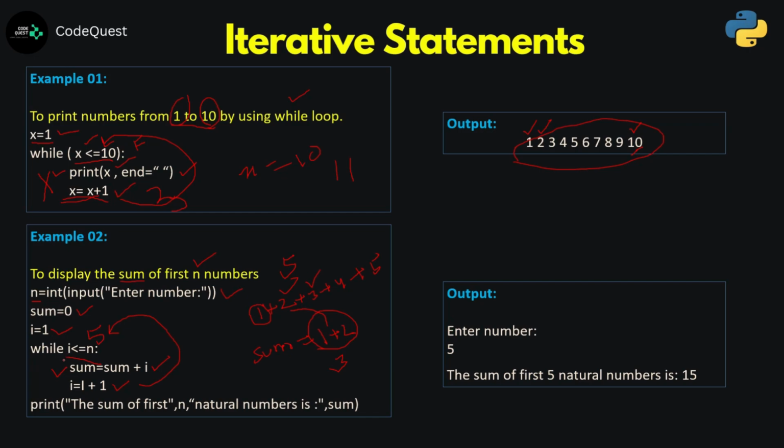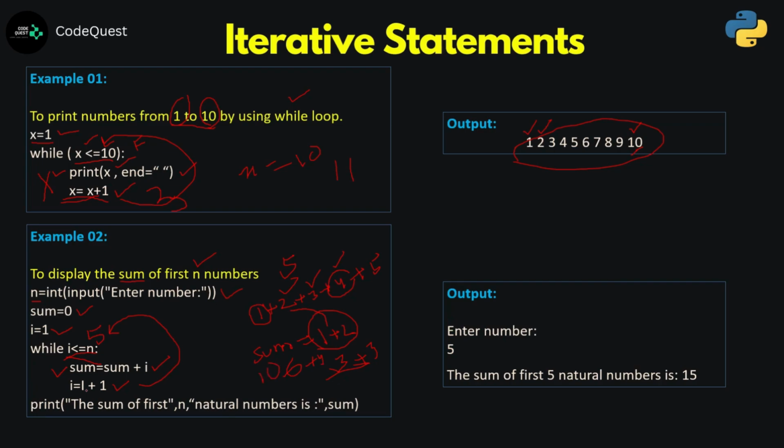So next time again, because this condition is true, 3 less than equal to 5, hence the current value of I is added with the current value of sum. So as a result, the sum is updated to 6. And once again the I equal to I plus 1 makes it 4. So again the condition is true, hence the current value of I, that is 4, is added to 6, as a result of which sum is now going to carry 10.